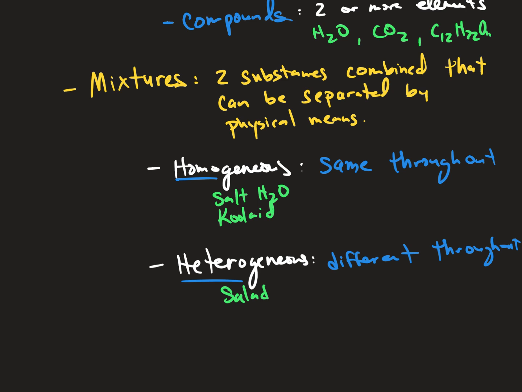What about steel? Is it a pure substance, homogeneous mixture, heterogeneous mixture? Can you find steel on the periodic table? No, it's a combination of what? Iron, nickel, carbon, okay? And if it's stainless steel, maybe chromium, I think. I could be off. So steel is a mixture because we can separate it, right?